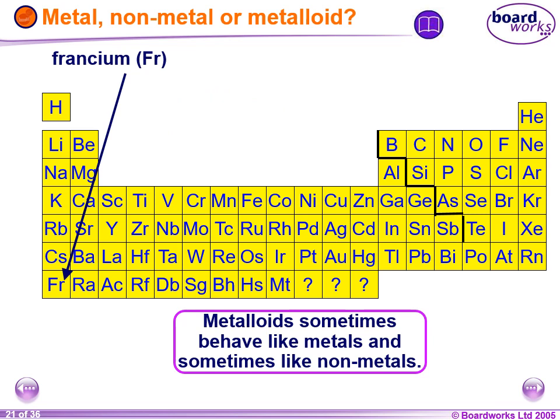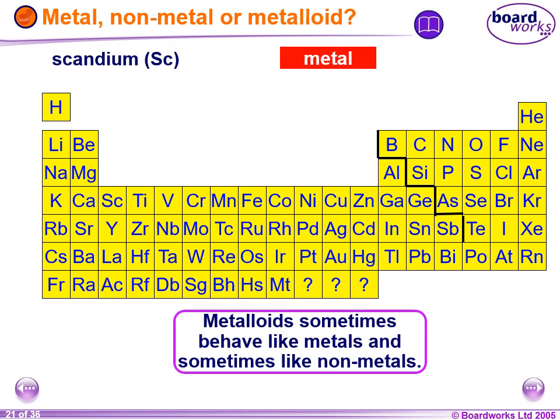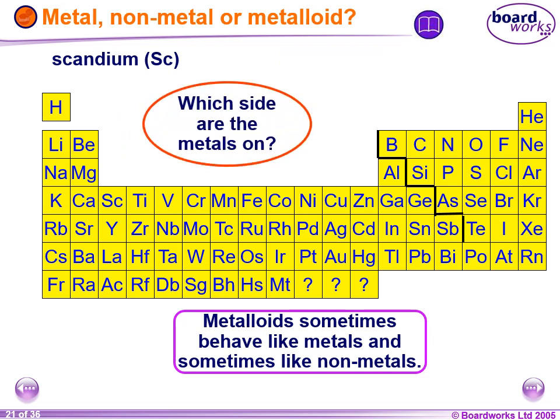Okay. Francium. Francium are metals. Okay. Next. Okay. Scandium. Metals, non-metals, or metalloids? Tingnan nga natin. These are metals. Next one. So, may tanong. Class, sagutin nyo. Which side are the metals on? So, again, sabi natin kanina, saan matatagpuan or what is the locations of metals? Metals can be found where? Yes, class. It can be found on the left side and at the center of our periodic table.